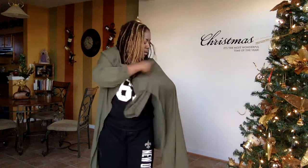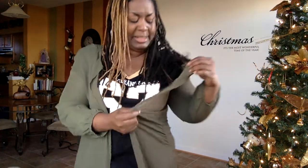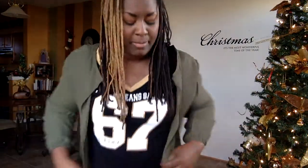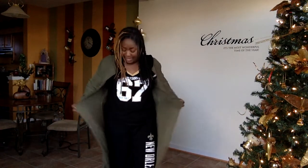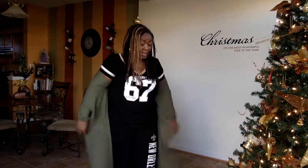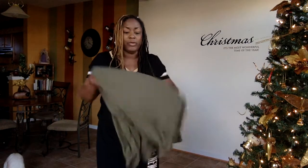I turned this into what my grandma used to call a house coat. You can wear this in the house only. And let me tell you the rules of wearing it in the house: make sure the lights are always off — pitch dark. Make sure nobody else is there with you. Never take it outside, because you don't want people to see this. People will think you are crazy. You could maybe make it into some lingerie or something, but you must be going to be by yourself. This right here will get you out of a relationship. Don't wear this. You can also repurpose it and use it as a nice dust rag — use Pledge, spray, and wipe it away.